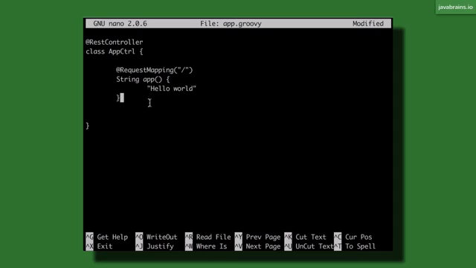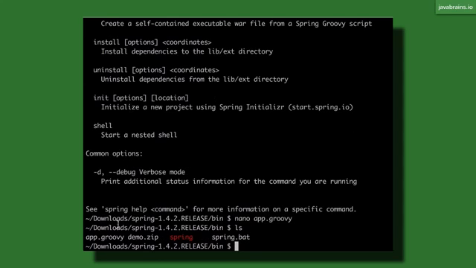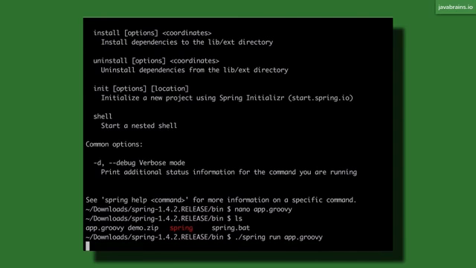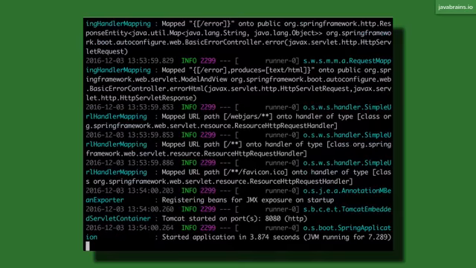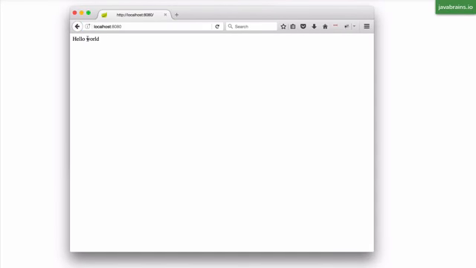So this is a simple Groovy script. Now I can save this, and I have a Groovy file in my directory. Now I can run this by using the spring command that we already saw. I pass in run, and then I pass in the name of the file, which is app.groovy. If I do this, what Spring Boot is going to do is create a complete Spring Boot application just based off of that one Groovy class. It has figured out that it's a controller, and it has published the slash mapping to that root URL so that when I access this, I'm going to get the Hello World back. So let's verify that. Accessing localhost 8080, and here you see Hello World returned.